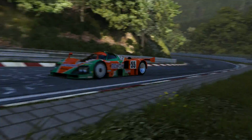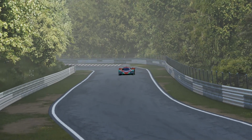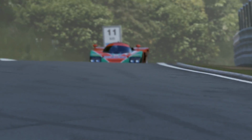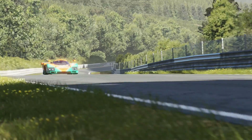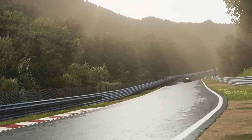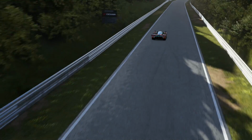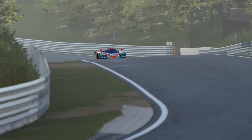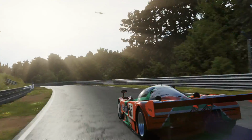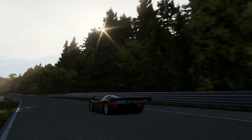The other thing is, when you do hit a curb, you hit it at quite a lot higher speed, an awful lot higher speed. So you're going along and you brush one of these curbs. One lap you might be okay, but you're a millimetre more towards the curb, and you'll hit it at, say, 170 miles an hour, and it will throw your car across the track. And because you're going so fast, there is nothing you can do about it. And through that section, if you touch one of those curbs at 200 miles an hour, it's going to throw the car around.